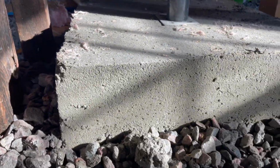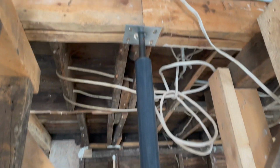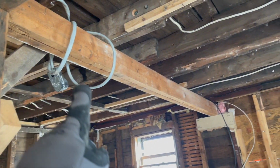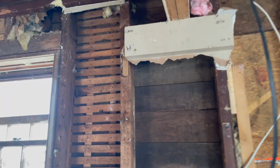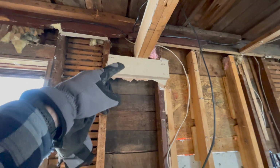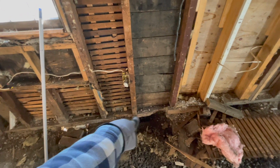So not bad. We did pretty good. Looks pretty solid. Thinking about a bigger plate for that, which I think will be good and helpful. There's a little bit of bow here, and this that you probably can't see from the camera. I need to do some studs. I need to do a stud pack or something here underneath this down. We had to refill that with concrete. Maybe do a new sill there. The beam doesn't come all the way to the wall, so I'm trying to think about what to do about that.